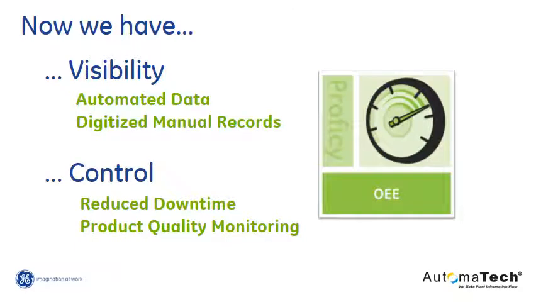We find that downtime is greatly reduced, both in major issues and with operator training for minor issues. We're able to monitor the quality of the product in real time. That means that if we're having a bunch of kickoffs for a certain type of issue, we can alert someone and become more aware of the situation so that we can address those issues. And all of that leads to a higher OEE the next week around.